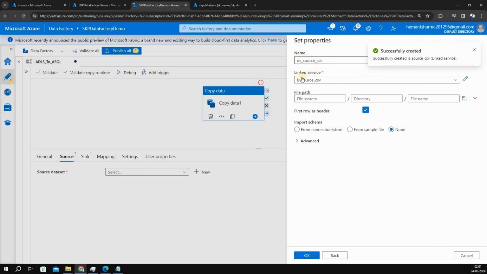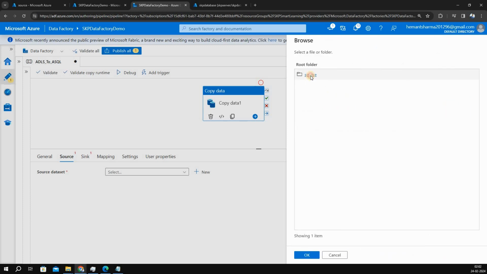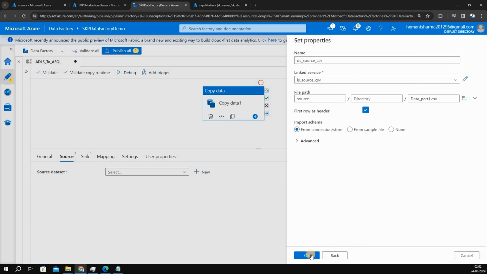So the dataset and linked service have been created. We only need to select the file which needs to be copied. Click on this folder, and this redirects to your source, and this is the file. Just select this file and click OK.